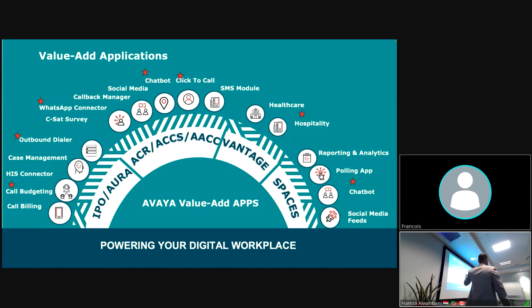You have to pay for them, perpetual or subscription, starting from call billing, call budgeting for any IP Office, starting from HIS connector for hospitality, outbound dialer, case management, survey, WhatsApp connector, callback, social media, chatbot, click to call, SMS. We went through all of them.